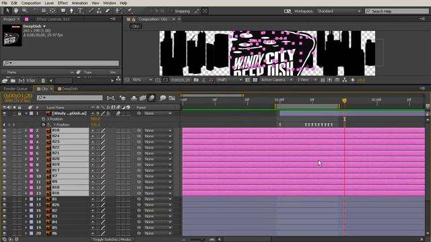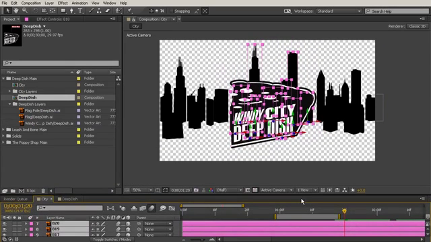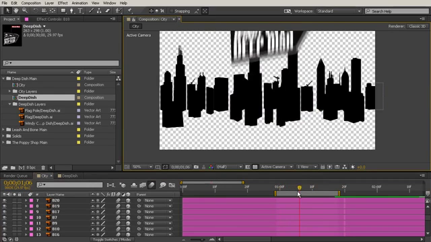Now all of these I'm going to change to 3D layers. So let's just go ahead and turn on the 3D switch. And while we're at it, let's turn on our motion blur switch. And I'm also going to turn on my continuously rasterized switch, which we should also turn on for the rest of our buildings as well, simply because those are going to need to stay nice and crisp when we're zoomed in at 100%. Okay, great. So now basically what we have is our pizza animation, but the buildings don't move.